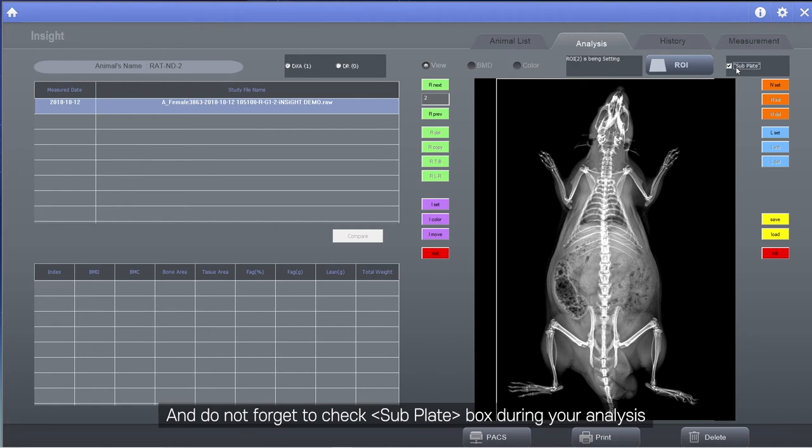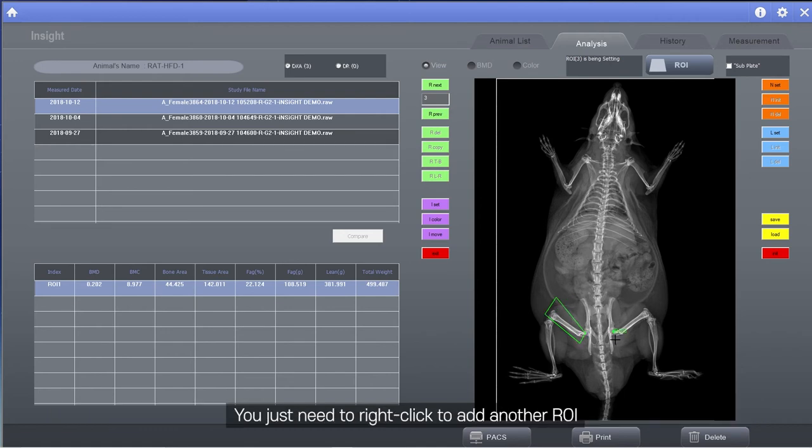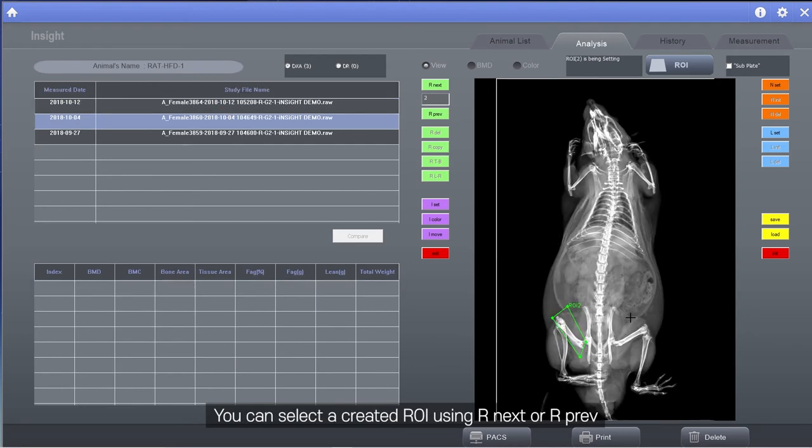And do not forget to check subplate box during your analysis if you applied an acrylic subplate for measurement. In analysis window, you can create an ROI with multiple left clicks and mouse movements. You just need to right-click to add another ROI. You can select a created ROI using RNext or RPrevious. Once the ROI is selected, it'll be changed in red.